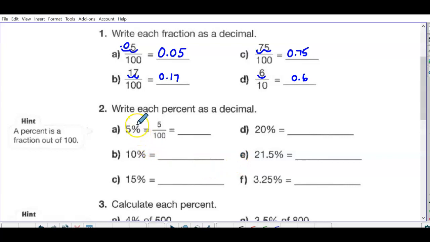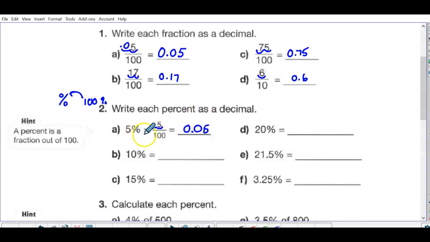Remember, this percent symbol is really made up with a 1 and 2 zeros. And percent is anything out of 100. So 5% means 5 out of 100. So that's really where that symbol came from. I didn't know that when I was your age, but found that out later, so kind of cool. In any case, 5% is 5 over 100, and then, of course, to show that as a decimal, moving 2 to the left.